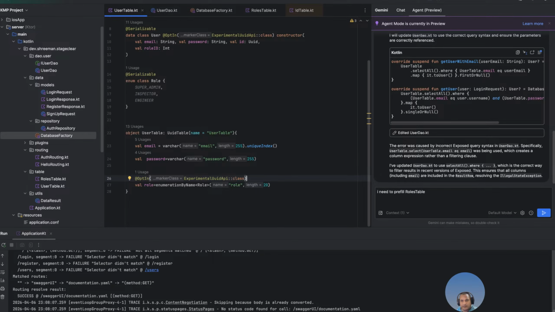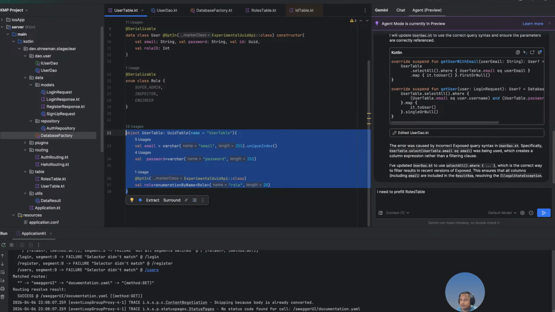One more thing we can do for the user table: it should have ID, name, and role. The user table already has an ID, and email and password are stored. So we'll make sure the user table does all those things correctly. I'll just go with this one.